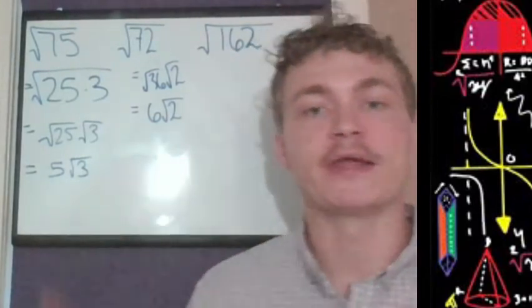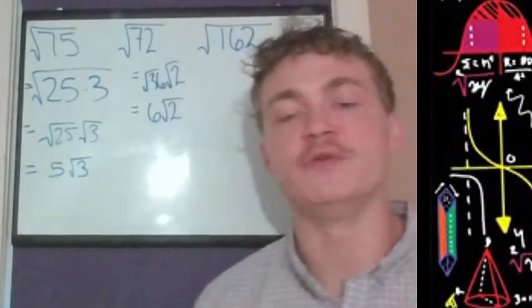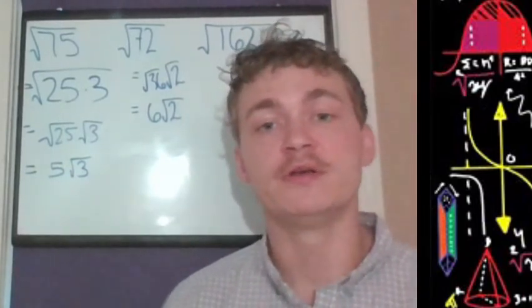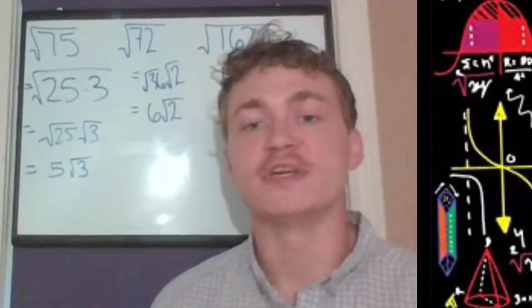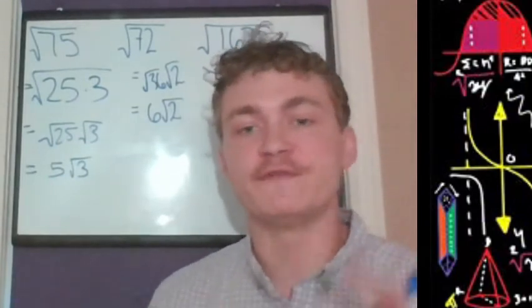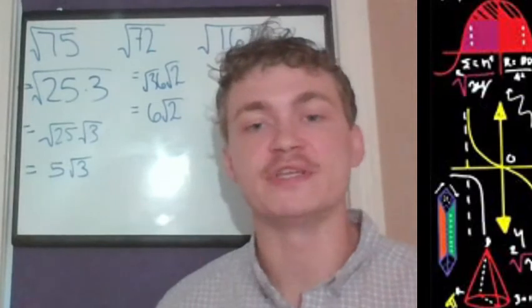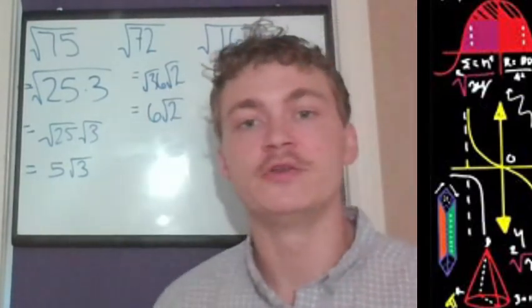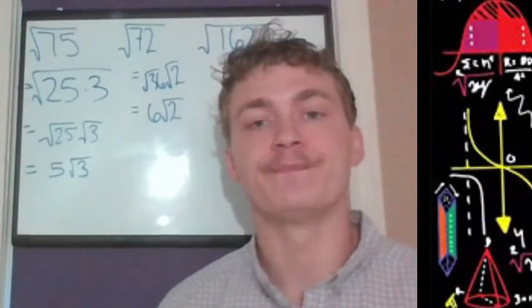Now again, we said here the square root of 162 is irrational because 162 is not a perfect square, and it's under the square root sign. However, does it contain a perfect square factor? In other words, those perfect squares, 4, 9, 16, 25, 36, 49, etc. Do any of those numbers divide into 162? Let's think about that there.